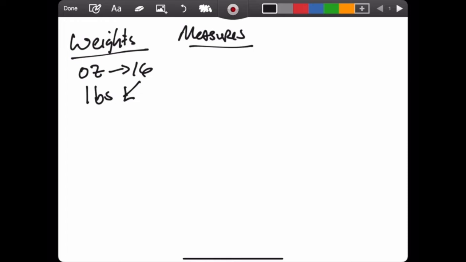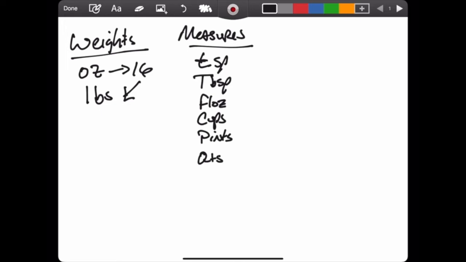First thing, the smallest unit of measure that we're going to deal with, there are some other things in there, but we're going to deal with teaspoons. Then we go to tablespoons. Then we go to fluid ounces. Don't mistake fluid ounces for ounces. We'll talk more about that in a minute. Then we can go from fluid ounces, we can go to, let's see, cups, pints, quarts, gallons. There are some more stuff this way and some more stuff this way, but we're really not going to concern ourselves about that. We don't really need that for now.